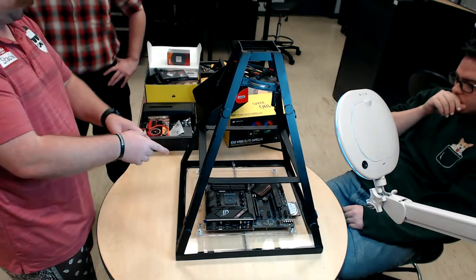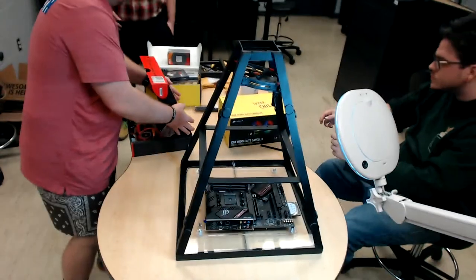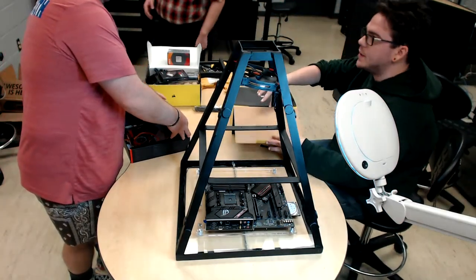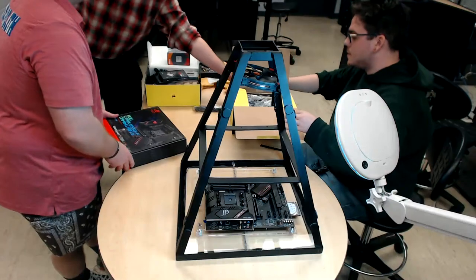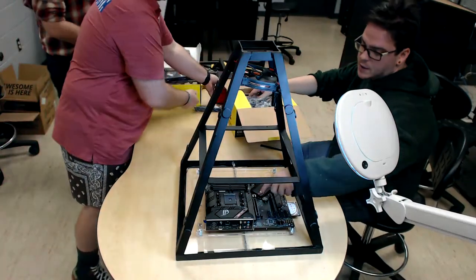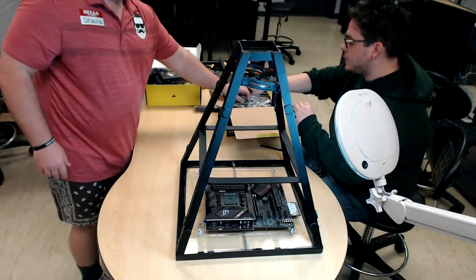Either way, there's a back plate that's going to be going on this, which let's get that out. The back plate is the one that stays. It's the original back plate that's on it. But then you were acting like there was another one. No, I'm just saying it sounds like another one. It's got to screw into the back plate. So if we take these out right now, the back plate falls. Right. That's all I'm saying.